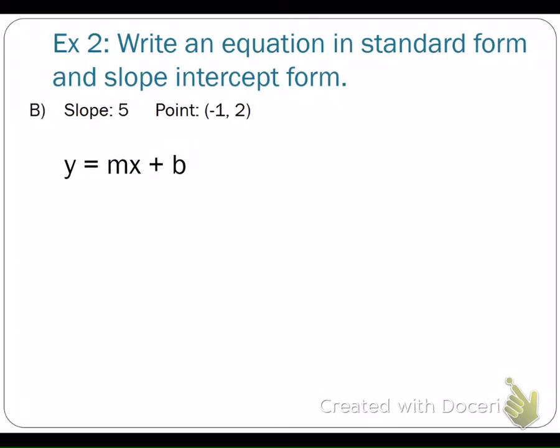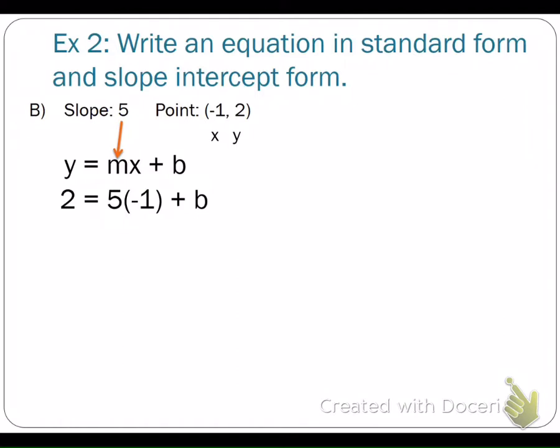What am I going to do? Put in the 2 for y, put the -1 for the x, and 5 for the m. So basically you have everything you need except b. These are all hints to find our b. Once we find our b, we get rid of that particular xy, just use the m and the b. From there, we'll go to standard form, okay?